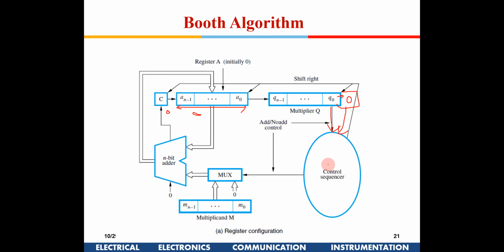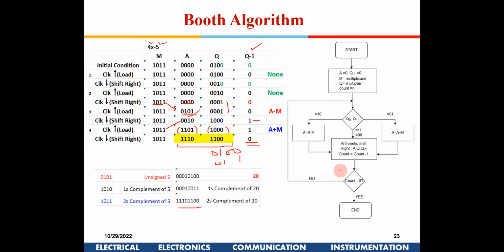Is it okay? So basically in the previous slide, we were just shifting it through this shift register only. Correct. But here in the advanced Booth algorithm, where we are taking the negative numbers and taking the 2's complement of it, with q minus 1, I'm just not able to understand why. In the next slide, this q minus 1 column, this 0 and 1, how we are putting these values, I'm just not able to understand.